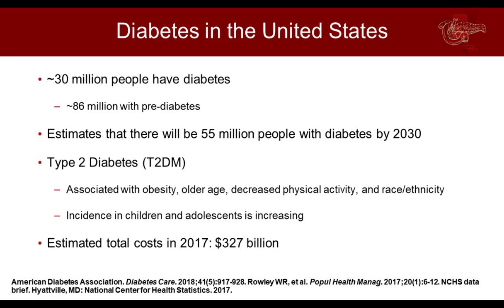Diabetes has been around since the beginning of time, and it hasn't even been 100 years since the invention of insulin. In the last 100 years, we've come a long way from having one agent available to now having 12 different therapeutic classes of drugs available to treat type 2 diabetes. Yet, despite all this great science, technology, and medication, we're still seeing an increase in cases — currently close to 30 million here in the U.S., and that's expected to climb. There are over 85 million people diagnosed with pre-diabetes, and many people have full-blown type 2 diabetes and don't even know it. Part of the problem is we're too far along in the disease by the time it's diagnosed.